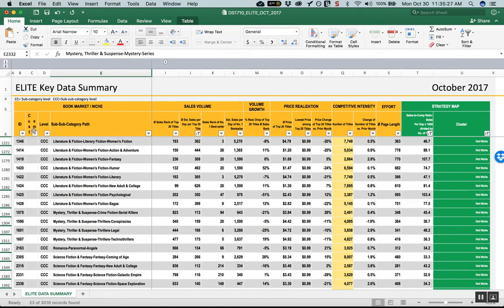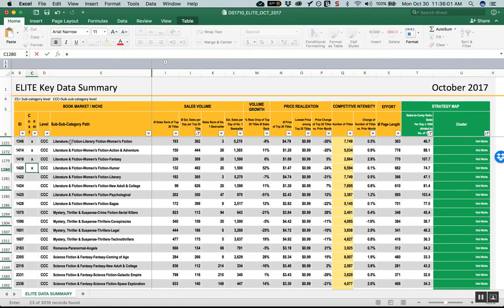Now remember, I told you we were going to be using this custom column here. That's what we're going to do. We're going to be putting X's by the categories that we are interested in, because I'm going to show you how to bring this down even further. Okay. So I'm liking all of this. And yeah, this too. Okay, so now that I have some of these chosen, I'm going to continue to choose a few more of them.